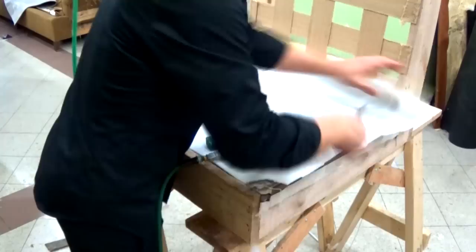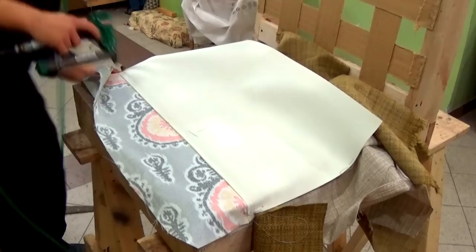Now I'll be using 1/4 inch foam, gluing down the front area only again, so you don't have to hand stitch the deck. This is one of the ways you can do it. So I'll be using this type of white vinyl. Now I'll be stapling the two sides, locking it in place.